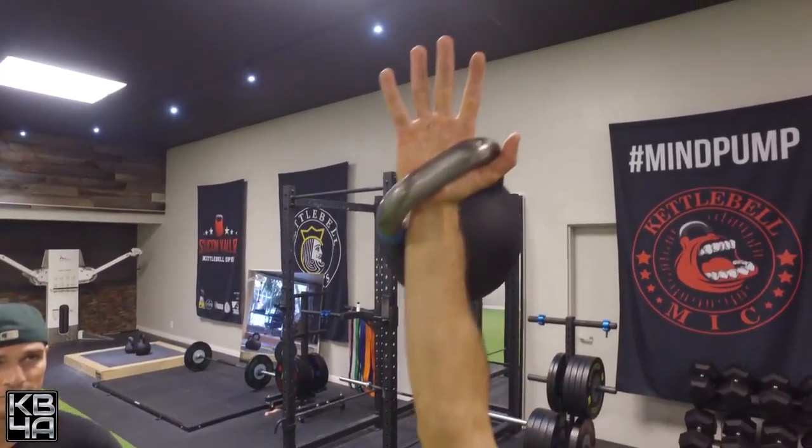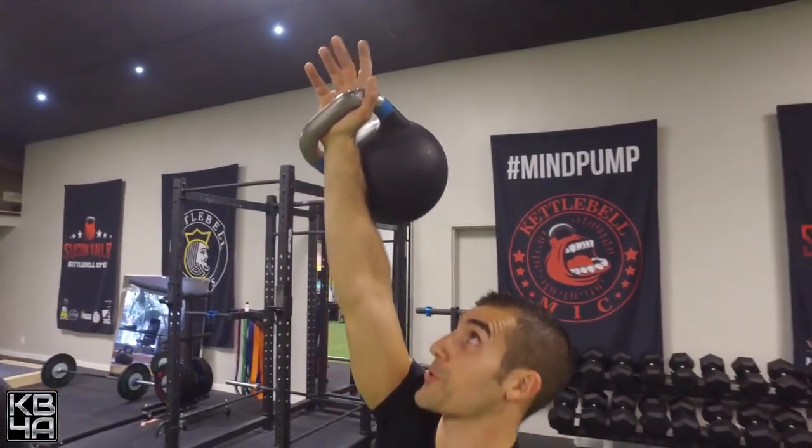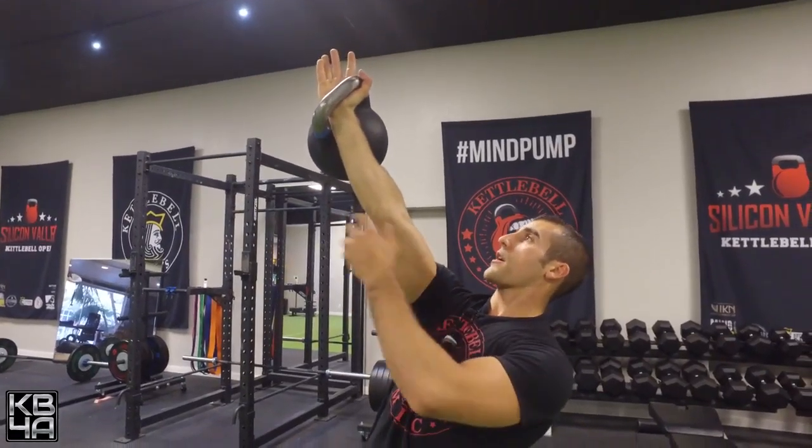That's the correct handle position. So I'll do this in slow-mo. I'll kind of do it a strength-based movement. Right. I'll lean back just slightly. The arm is straight here.